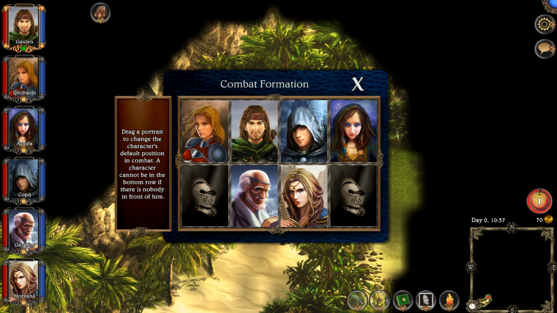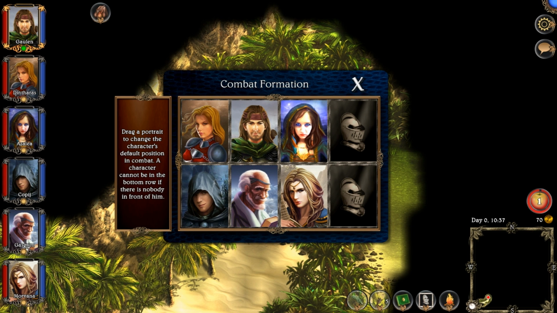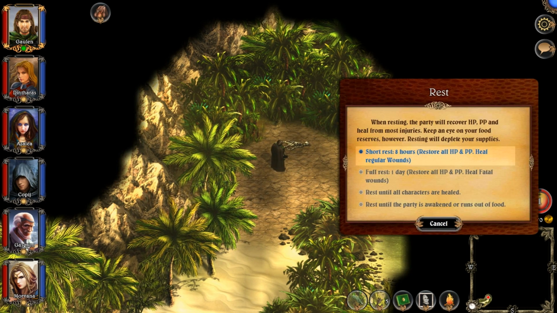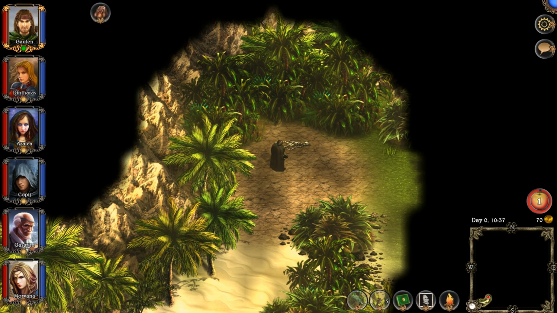Oh, wait a minute. Why are you in the front? You have a bow. You come back here. Okay. Alright, what is this? Resting. We're not gonna rest just now. Let's see.